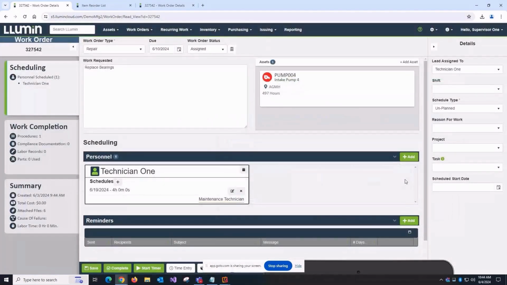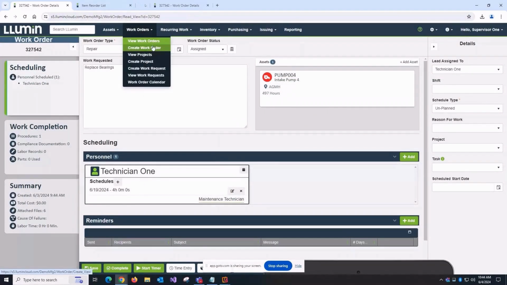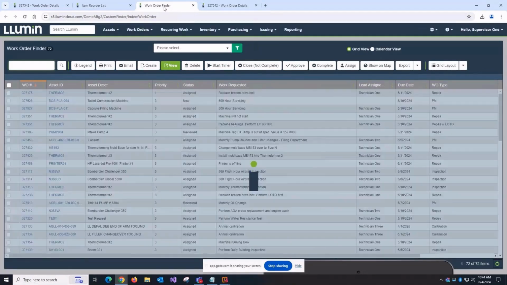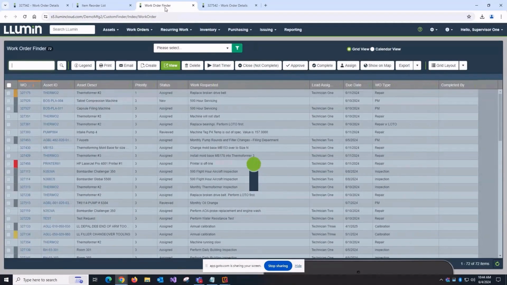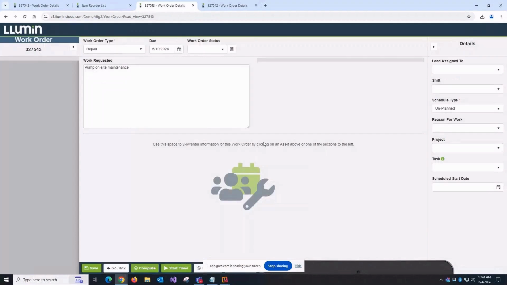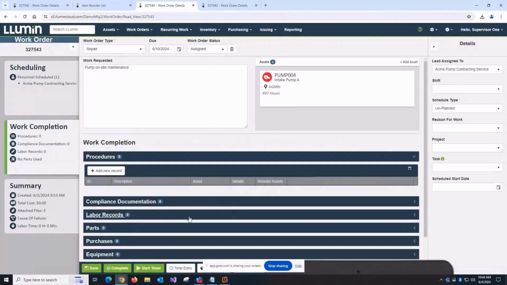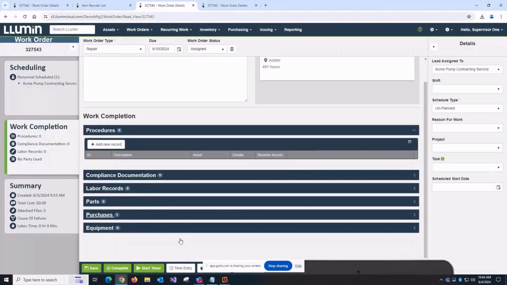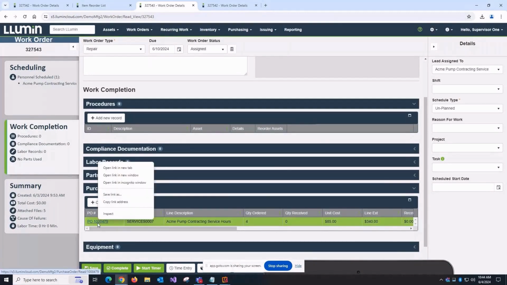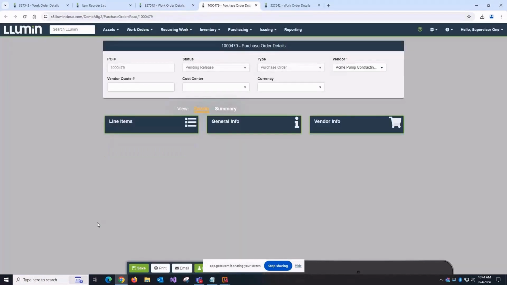For any work orders that require outside contractors to come in, purchase orders for that work or requisitions can be created for that as well. So if we need some on-site maintenance for this, then we can have a purchase order get created for that as well, to have this contractor come out on site and work on that work.